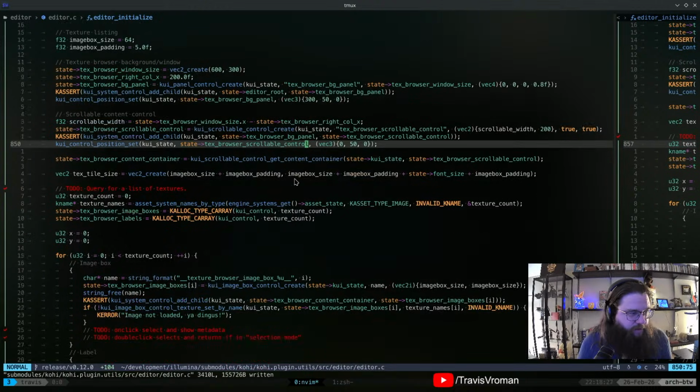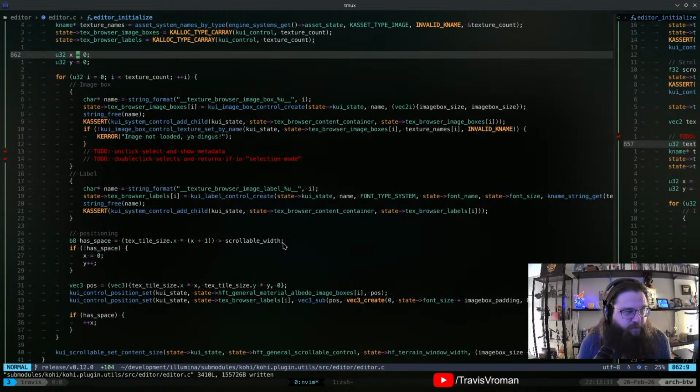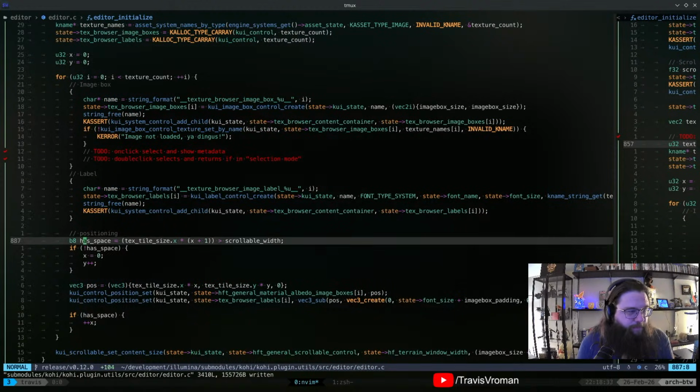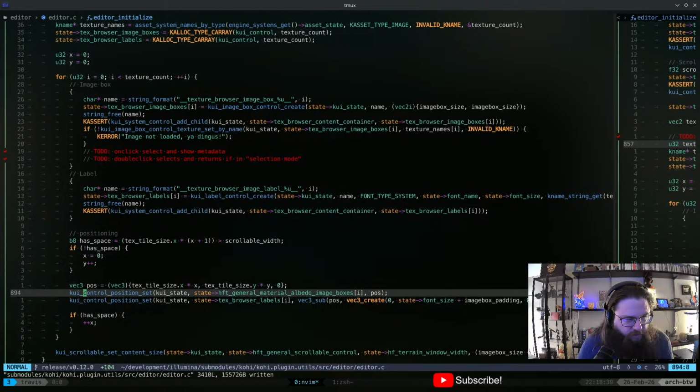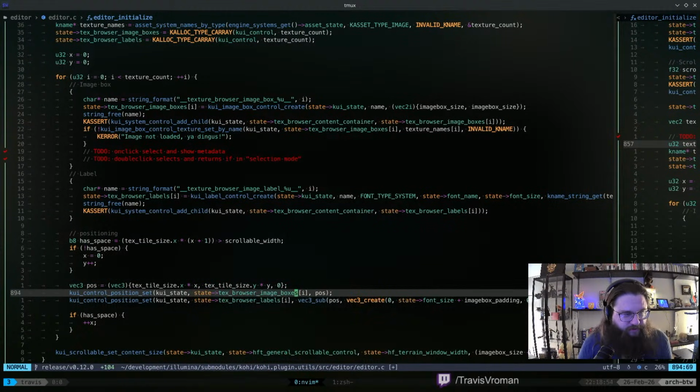Okay, and let's see. Where did we go wrong with our positioning? So we use, oh, dingus. So this is going to be text browser image boxes sub I.